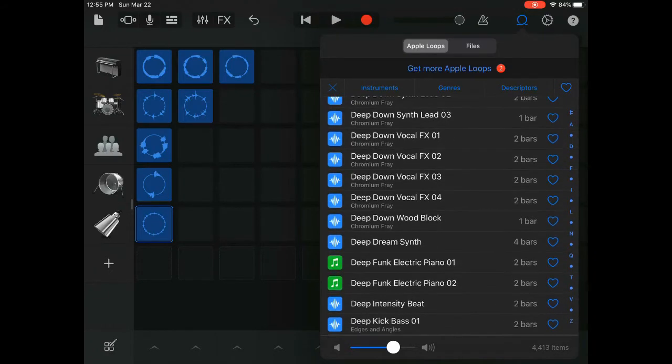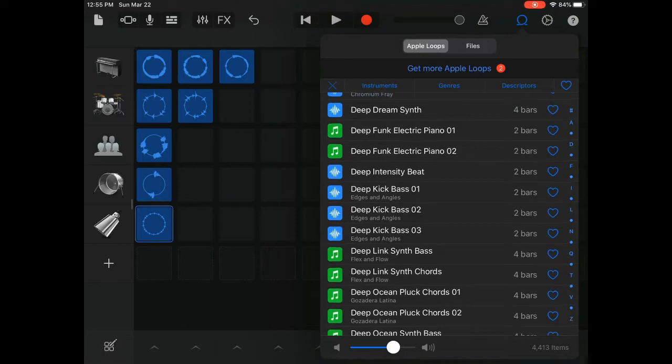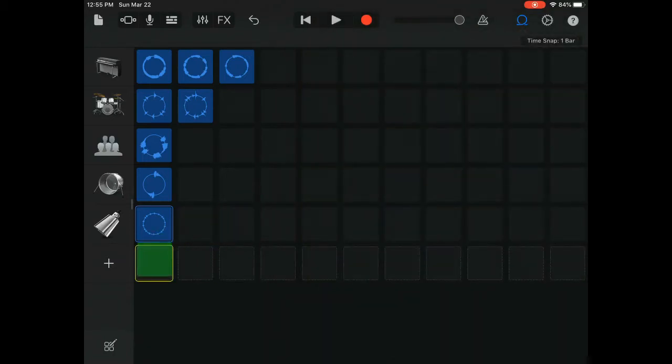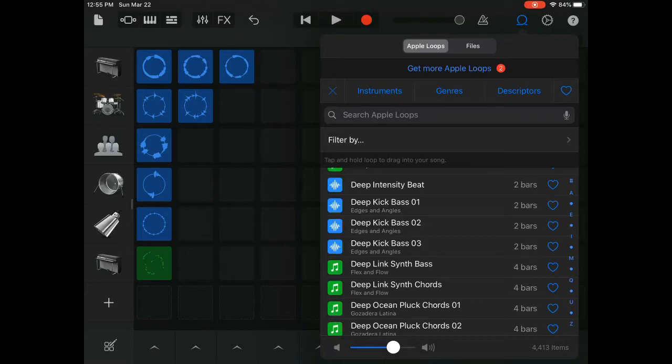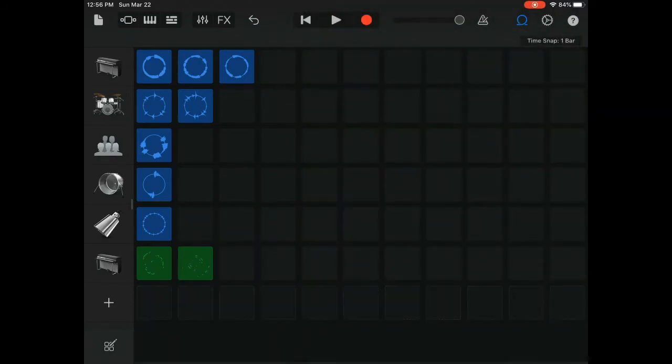So as I go down here, we're just looking for some sounds, things that might potentially go with what we've got going on. How about the deep, funky electric piano sound? That could be good. I'm going to drag that over under the cowbell, and now that's something that we could listen to. I may drag the second one over just to see if we want to.